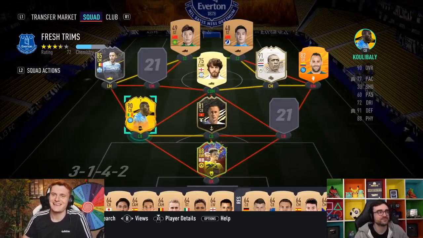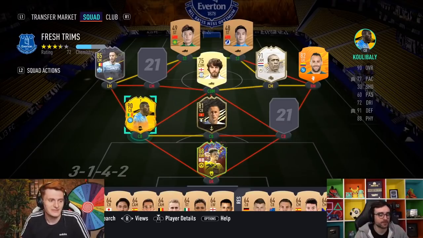Anyway, there you go, guys. That is today's Prime Icon Pack Team Takedown. Apologies that the Prime Icon pack was stinky. I think about 90% of them probably are. Let me know if you've opened one and you've had something good down in the comments section.